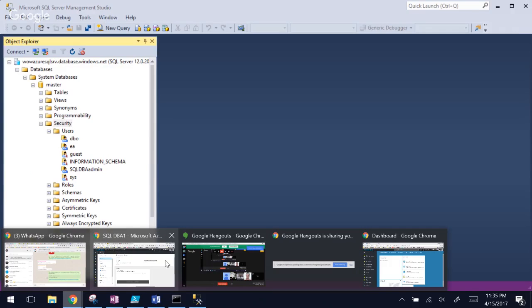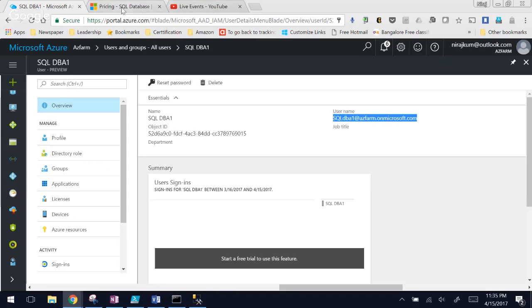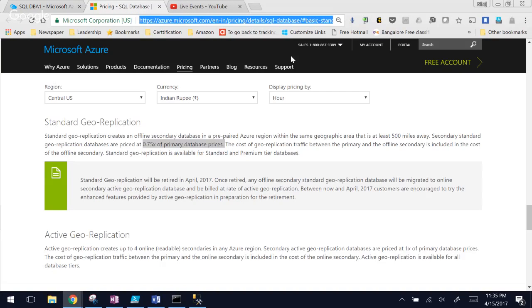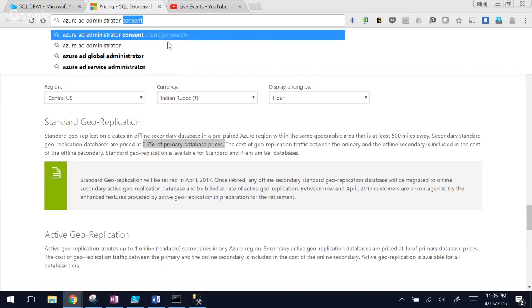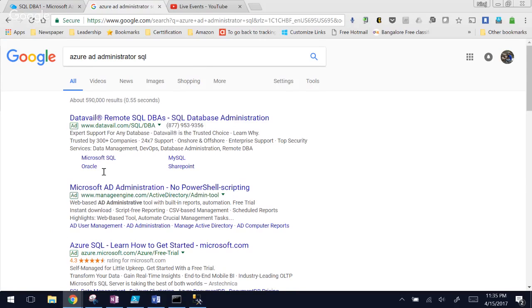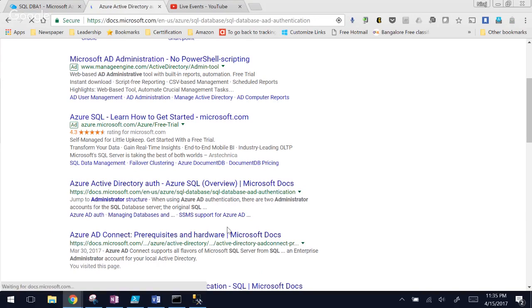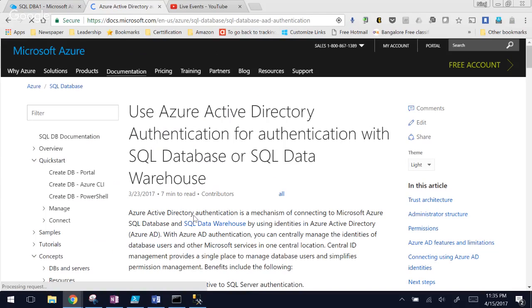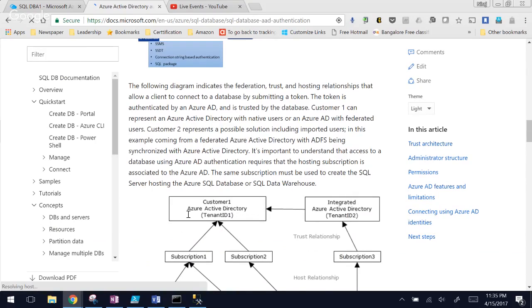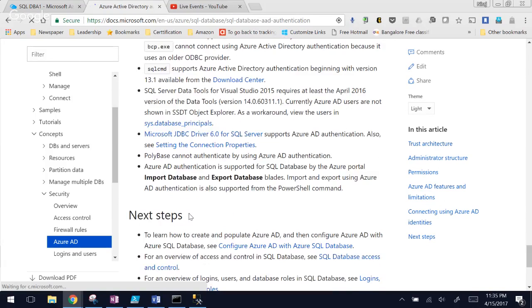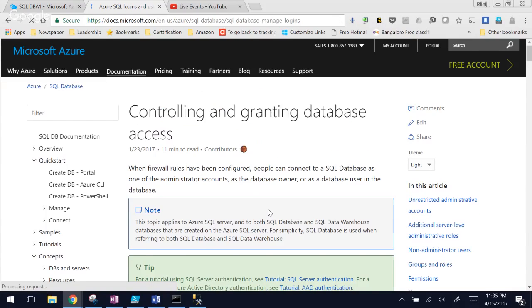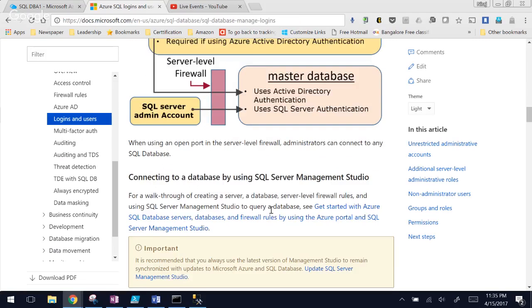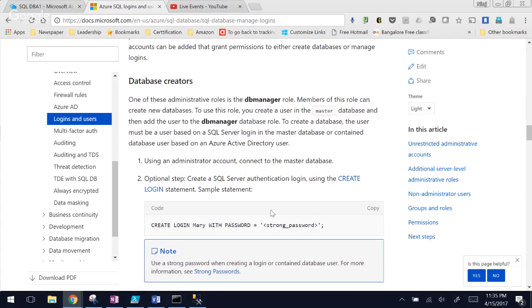Maybe I can just pull that up. So create login.